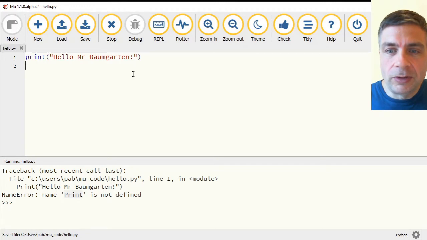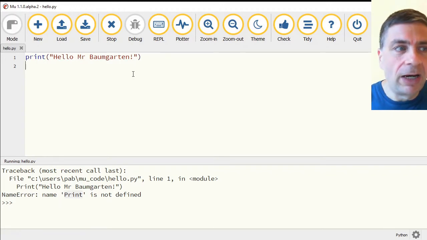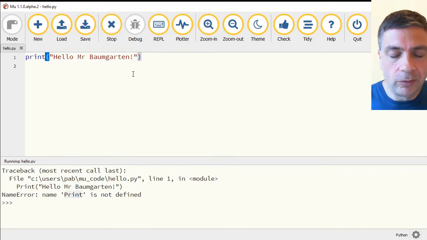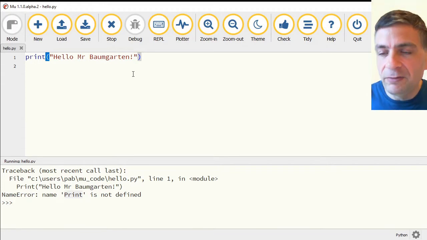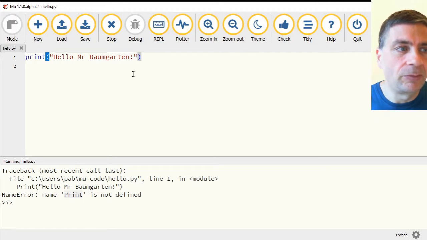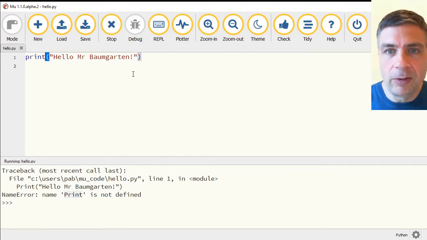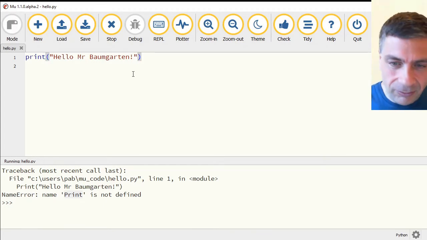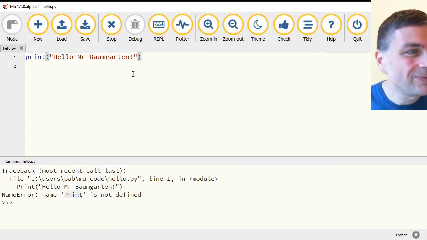Whenever we're trying to get Python to run a command, we're generally going to need a set of round parentheses at the end of the command. That's what distinguishes a command or a function, as they can sometimes be known as, from a variable or an object. We're going to talk about variables and objects in just a moment. So anytime I want to run a command, it's going to have the round parentheses or the rounded brackets. Brackets is technically the square ones, just so as you know.